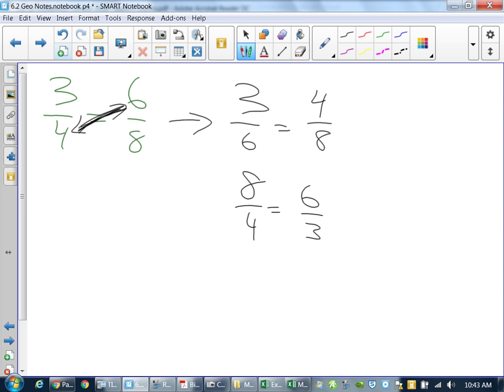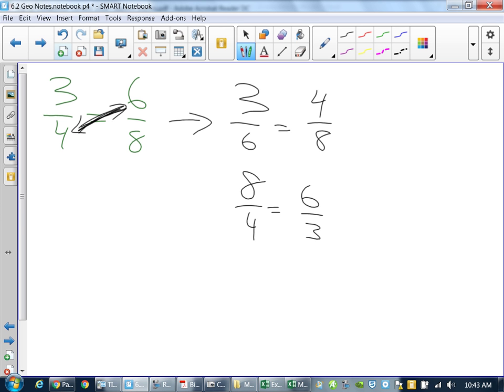What'll happen here, probably not so much today, but over the course of the next few days when we start working with the actual similarity statements that are within triangles, we're going to have variables in a bunch of different places. So we're going to have to see how can you manipulate some of the proportions to be able to solve for x. That's all. There's ways around it. You don't have to memorize these things. It's just showing that it works.